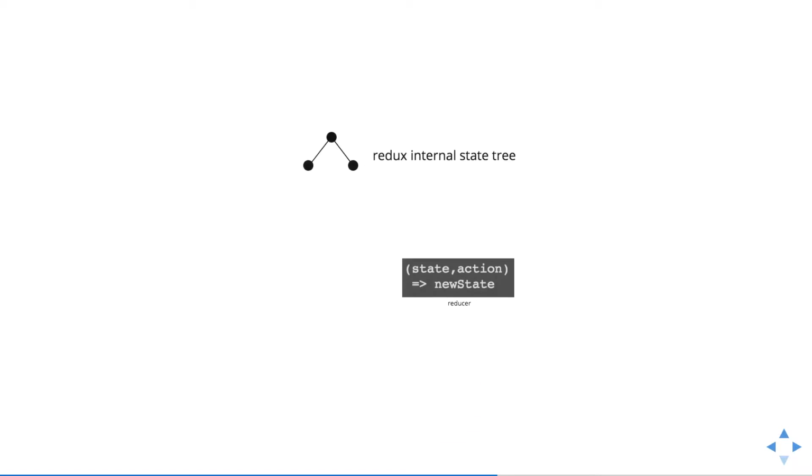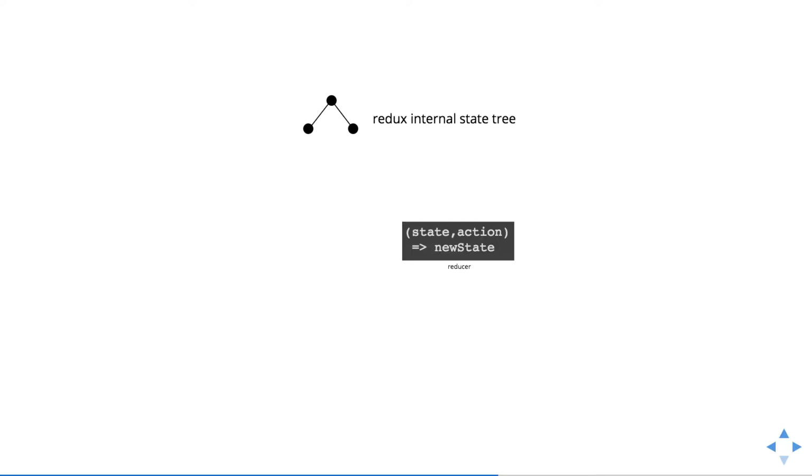Right. So let's visualize how Redux works for a minute. I just made this like 5 minutes before we started, so hopefully it works. Okay, so Redux manages internal state, has its own internal state tree, right? And we've created the store, which has that tree, and we've already defined a reducer here, right? Here's our reducer signature. It takes a state and an action and returns a new state, okay?